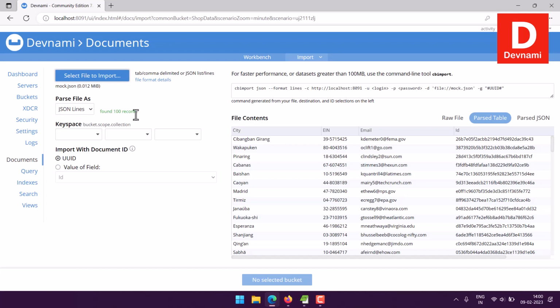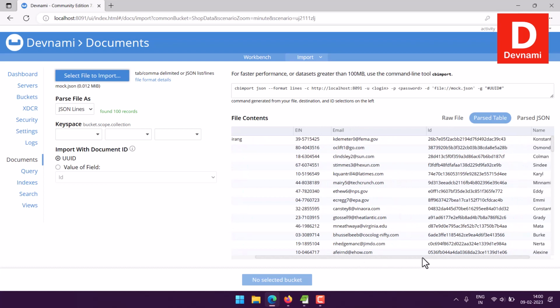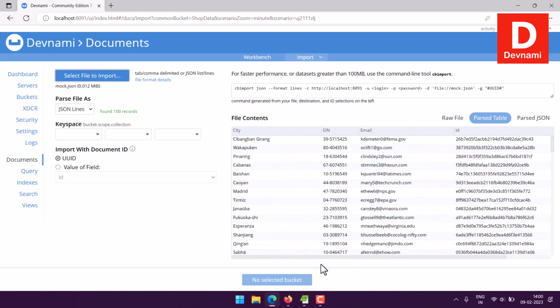It found 100 records. On the right-hand side you can see it will start from city, EIN, email, ID, and name. If you want to import to a specific keyspace, you can choose that, and choose the _default. Then import with document ID.